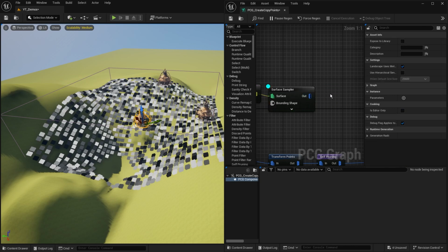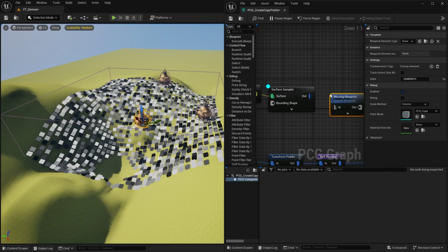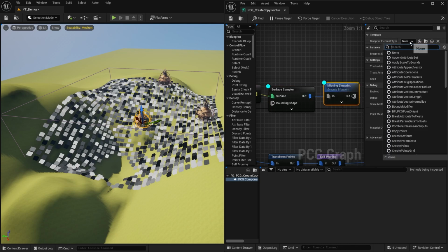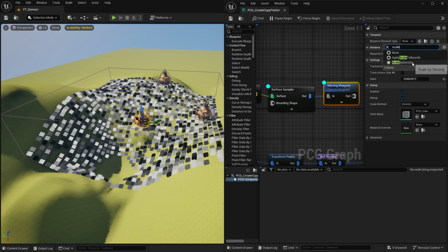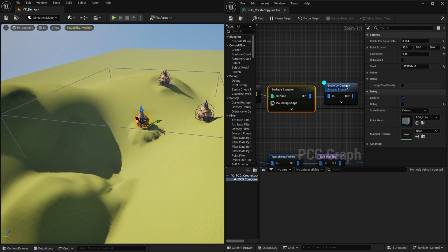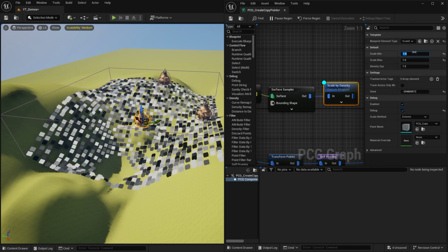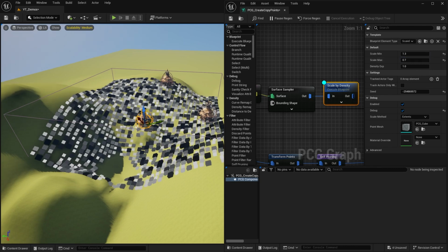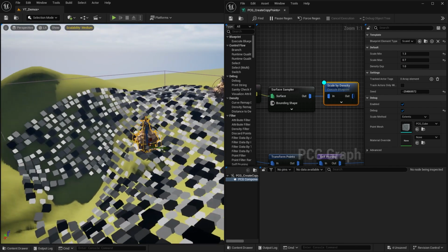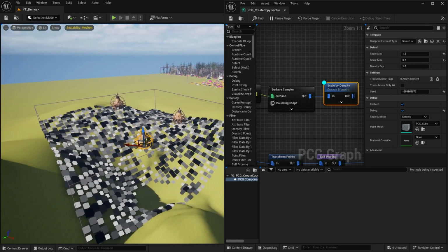Well, if I go with an execute blueprint, plug that in there, let's debug and run it and tell it to be scale, so scale by density, and turn this off. Obviously they'll all disappear because it's multiplied by 0, but if I set it to 1, now I can say, well, any of the black ones, let's make them larger. Any of the white ones, let's make them just a little bit smaller. And you can see now how I've used that density value to add some variation into my scaling.